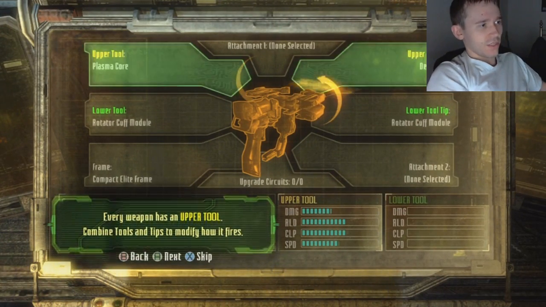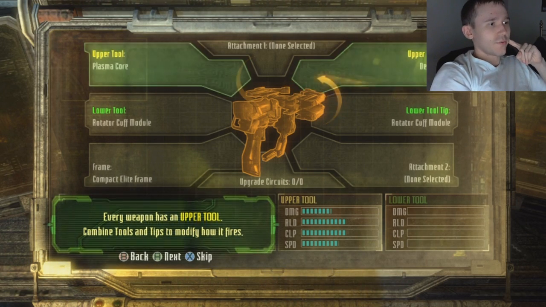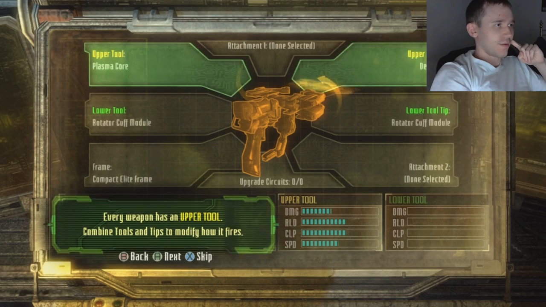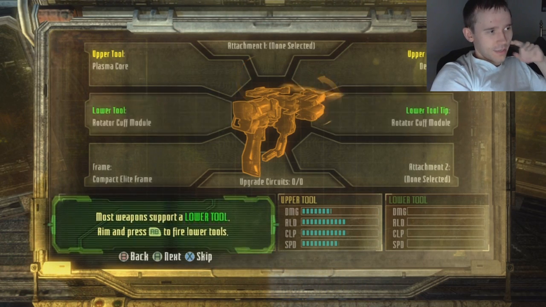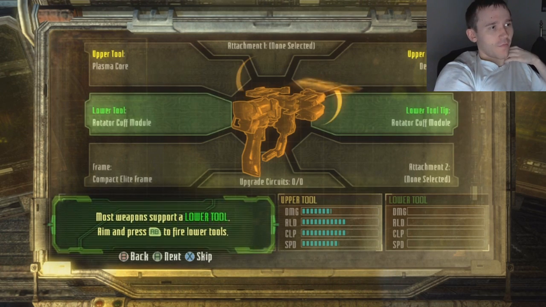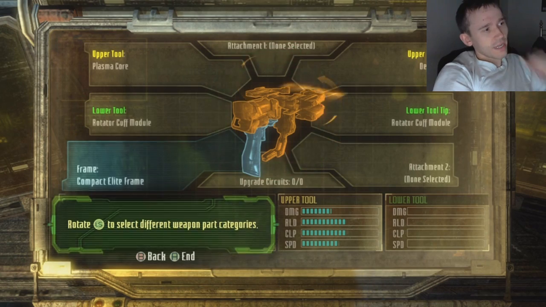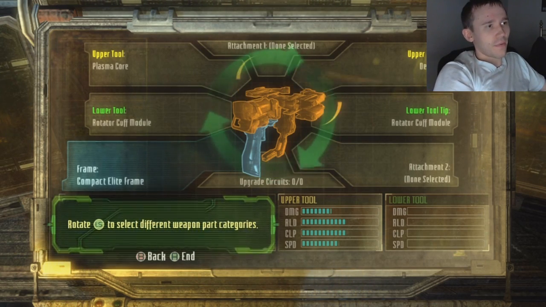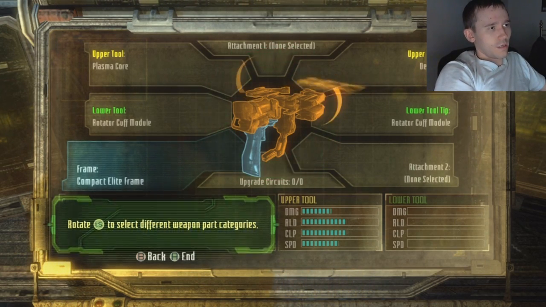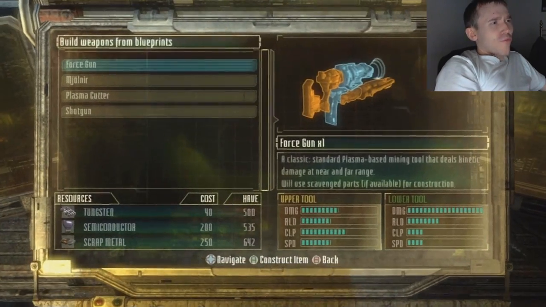Let me just figure this out. So every weapon has an upper tool. Combine tools and tips to modify how it fires. Okay. Most weapons, not all, most, support a lower tool. Aim and press right bumper to fire lower tools. Okay. Rotate left stick to select different weapon part categories. Awesome. So, let's see what blueprints I have.